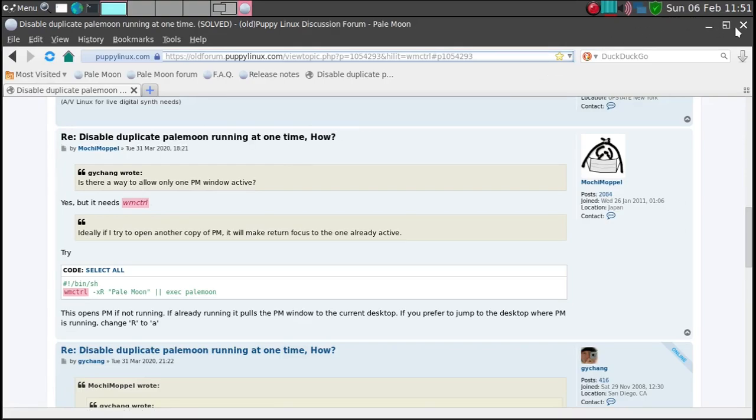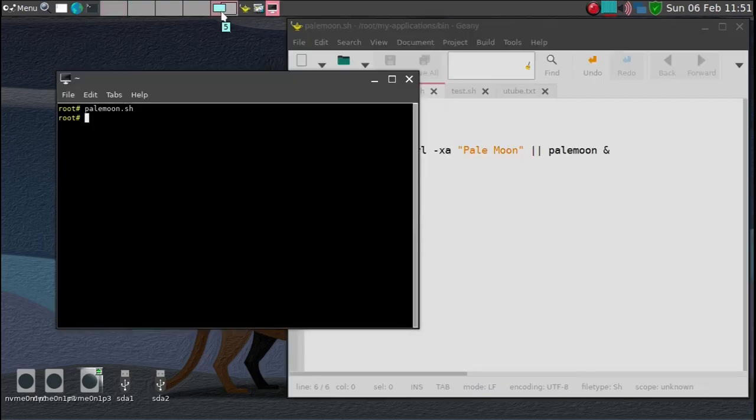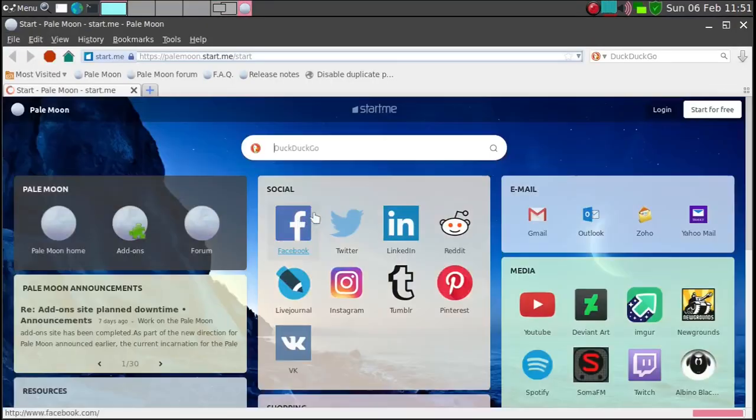So let's see what happens if I just close it, so there's no copy of Pale Moon running now. Let's go ahead and fire up Pale Moon and see what happens. When there's no Pale Moon running, it just starts it on desktop 1.